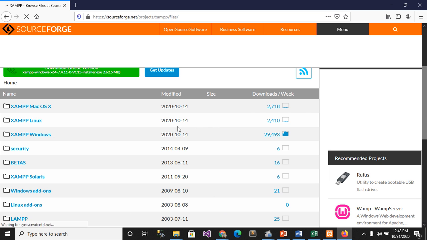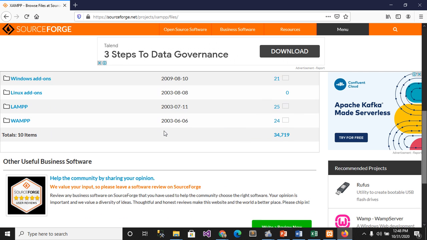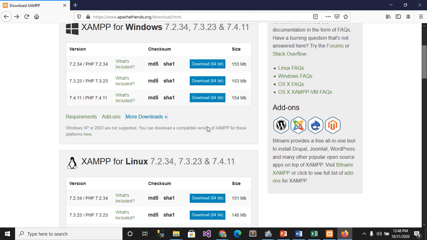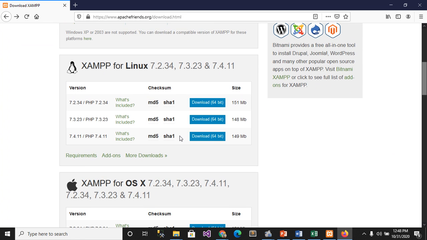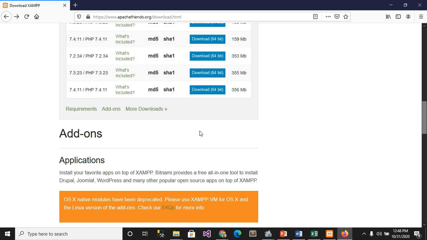If you're using 32-bit, maybe you can visit this version. If you are using Linux, there is also one for Linux, and if you are using Mac OS, there's also an installer for the Mac operating system. It's all in 64-bit.